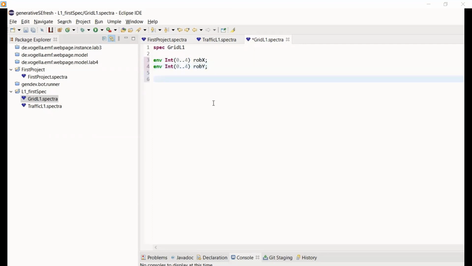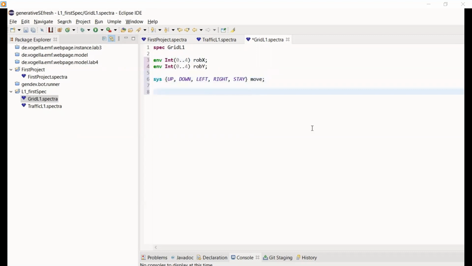And then we might have also some system that wants to move the robot. So we would then have a system output variable. And now this one can have an enumeration data type. So the robot could move up or down or left or right, or it could just stay in place. And this is the system variable move. So here we see bounded integers and also enumerations.